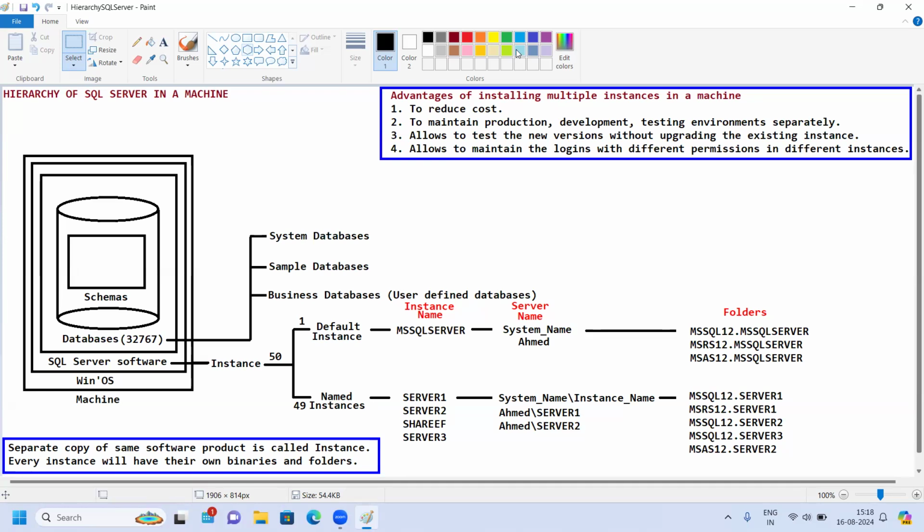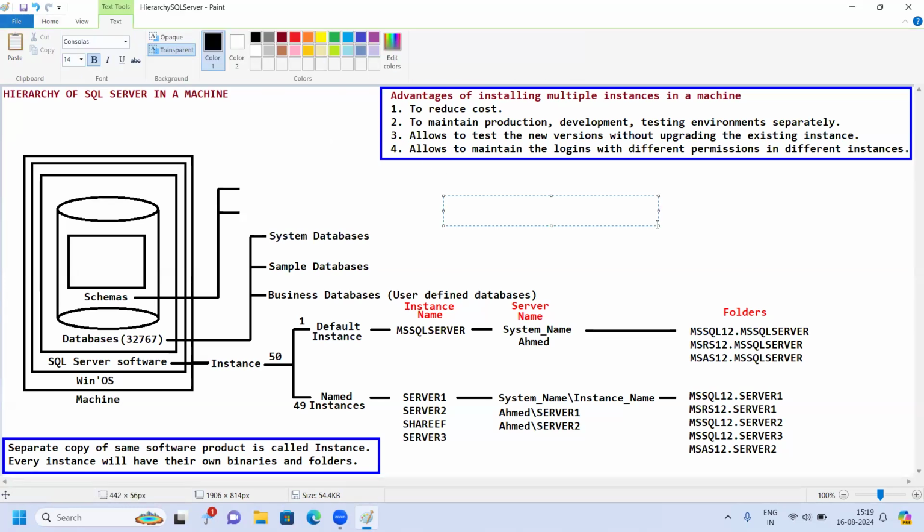Another point that I'll highlight. Under schemas, Microsoft has provided two types. Built-in schemas and user-defined schemas.